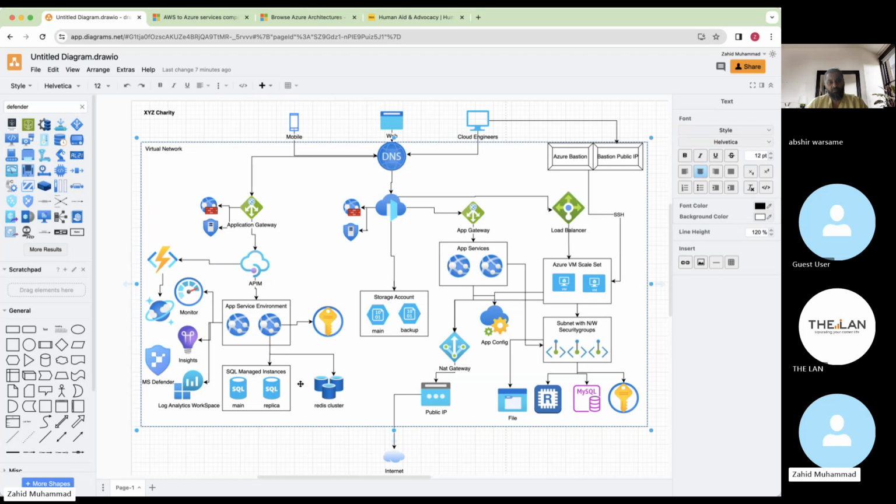Another main thing is building the CI/CD pipelines. Small organizations normally use Azure DevOps to build the CI/CD pipelines, where the developers commit their code into a Git repository, either GitHub or GitLab, and then the Azure DevOps CI/CD pipeline will pick that up, package it, and push it to a container registry. So again, that's one of the key areas that cloud architects work on.